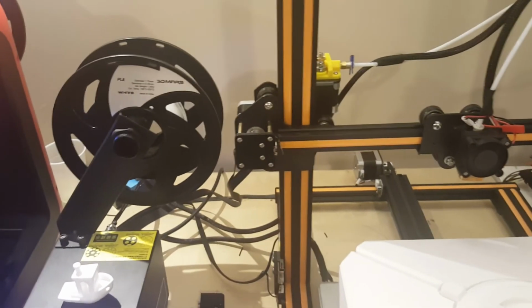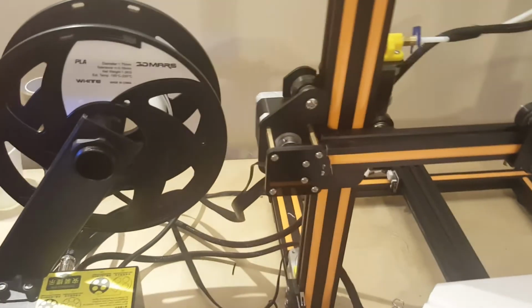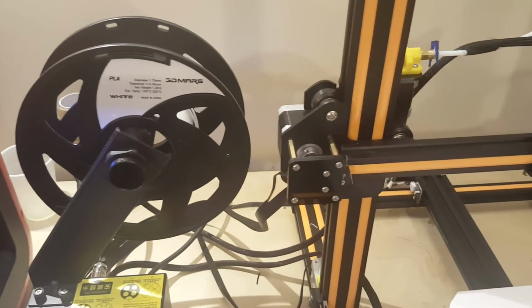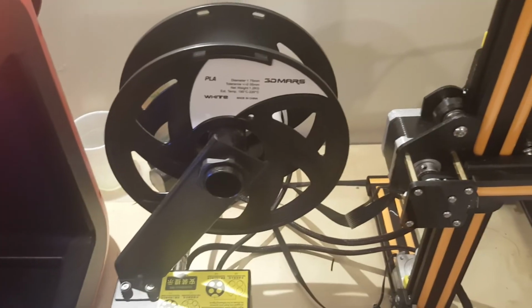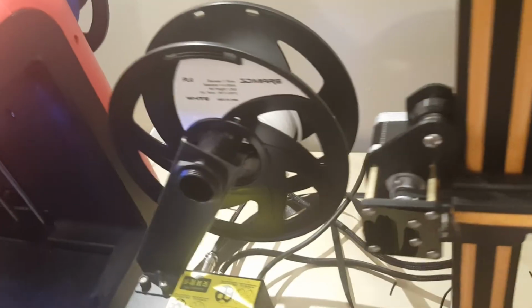I've done 2 rolls of it so far. I did a roll of gray actually a week or 2 ago for another project, and I used the whole roll of that, and then I did this roll of white, and have just probably 100 grams left on this one, and I've been pretty pleased with it so far. I'll definitely be using it more.